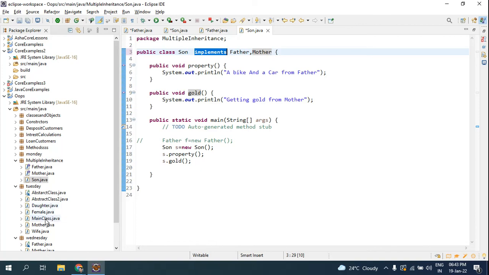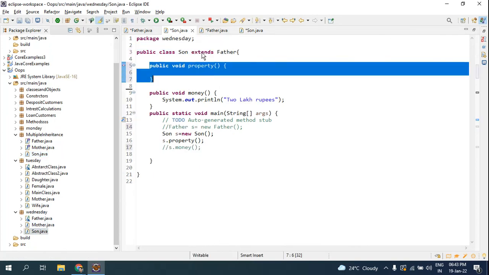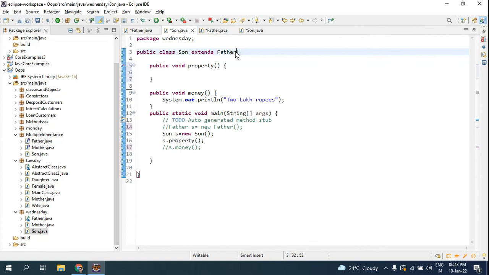But when it comes to class, look here, son implements father mother, no error. But when you come across here, extends father, if you write mother, the Java compiler will throw you an error. You cannot extend from both. Look here, now it is showing an error. Class son extends father mother, error.